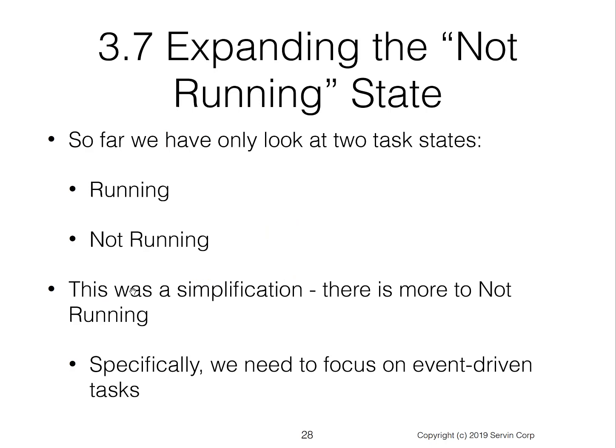Speaking of running or not running, let's look at section 3.7, which will expand in more detail this not running state. Up until now, we've just said you're either running or not running, which was good, right? That worked fine for what we're looking for. But this was actually a simplification. There's more to this not running. Particularly, we need to focus on what happens when we start dealing with an event-driven task.